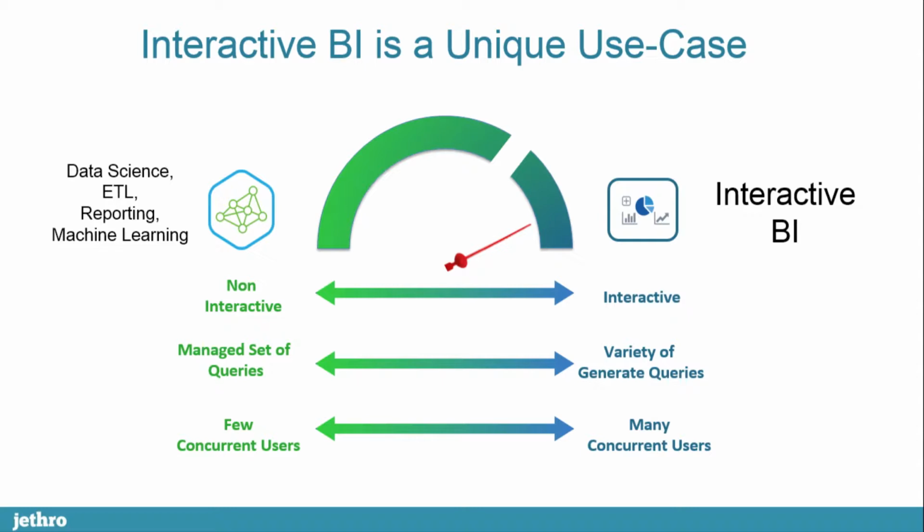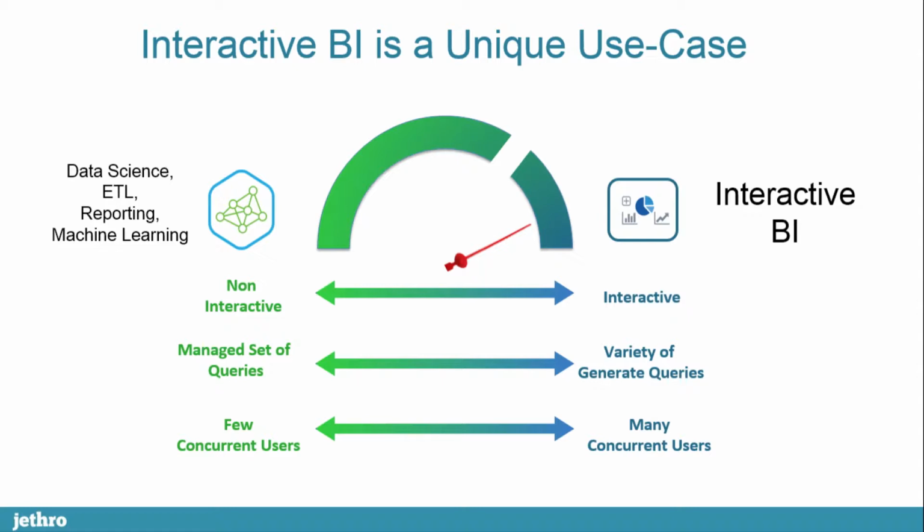The second challenge is the variety of the queries. You are working with a dashboard. A dashboard is run by a BI tool that generates queries. There is not a person that creates those queries. Those are not data scientists or SQL experts who will create the most optimized queries in the world. And each interaction with the dashboard can create multiple queries that do different things. So you need to cope with the challenge of having different types of queries that are not controlled, that are not humanly created. And the third challenge is the concurrency.